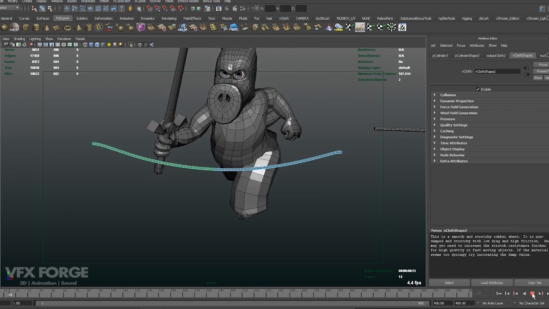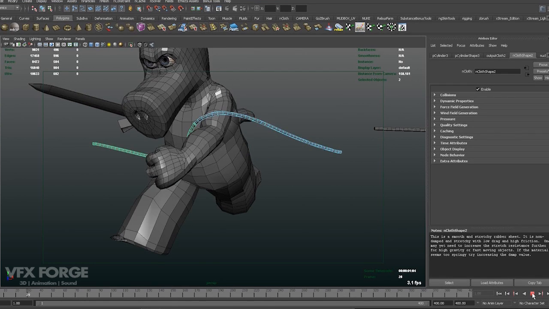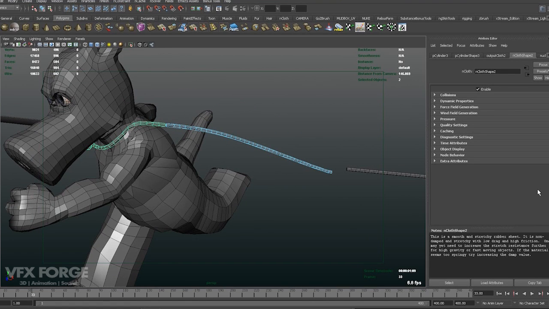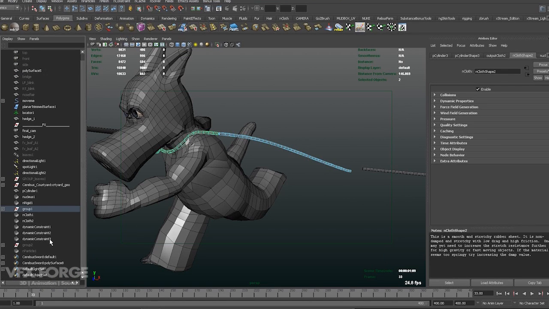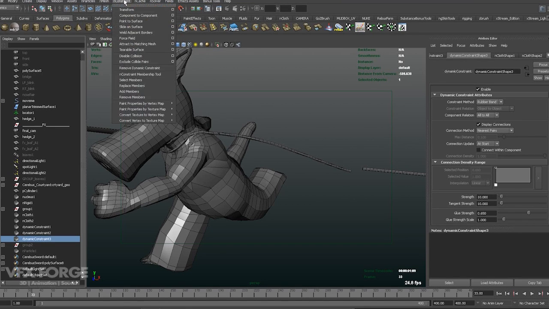So you can see that the nCloth doesn't snap straight away, and that's because, see, the two cloth are still being held together by a transform constraint, which is this one. A dynamic constraint. You can make those.